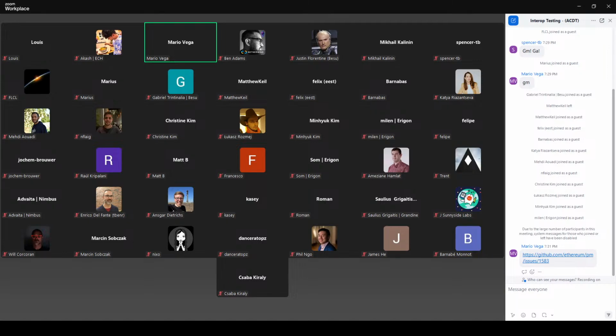Basically, only Reth is passing the Hive tests, if I understand correctly, and the rest of the clients are not either running or passing. I can share the link in a few minutes for everyone to see which clients are passing or failing the tests. Anyway, are there any points that want to be raised about Devnet 2 by any of the clients that we should discuss? Any blockers, or any problems with the specifications or implementations that anyone wants to raise?